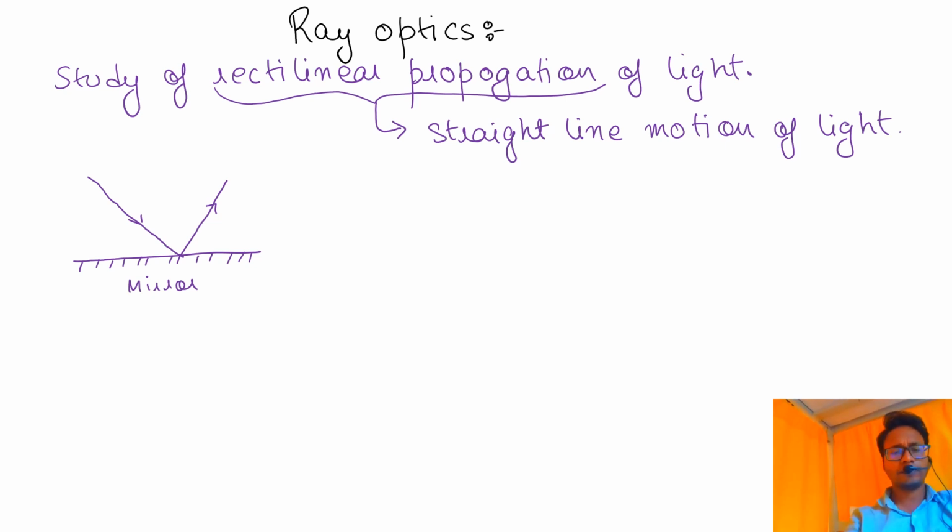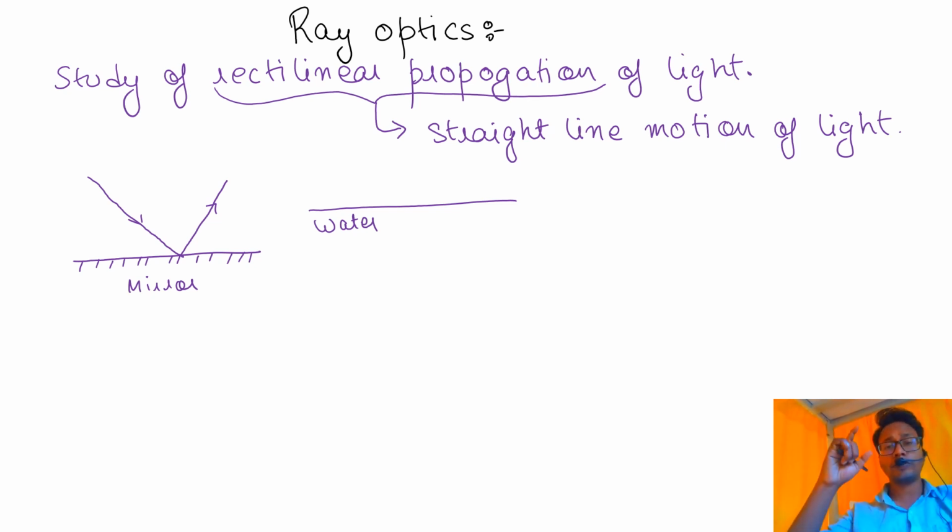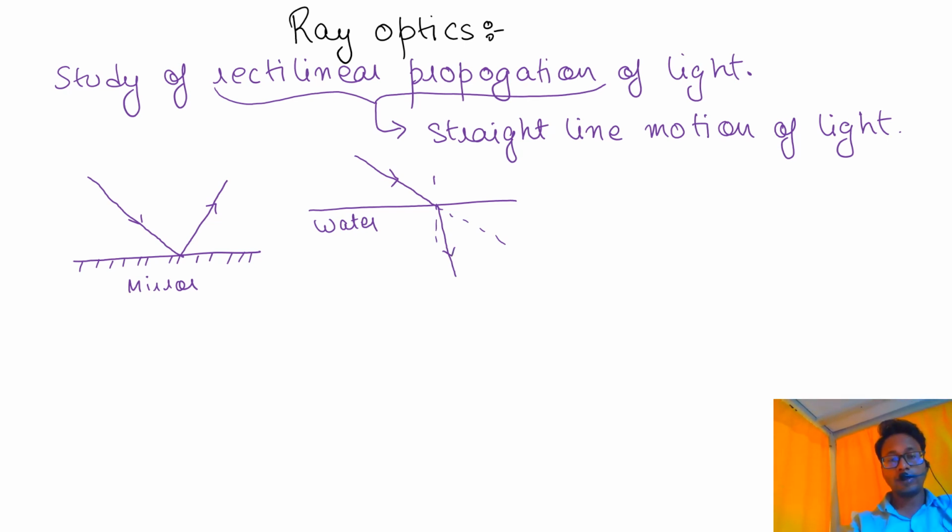Then what more is there? Suppose we see a glass slab, or water in a swimming pool, and there is a human in it. Have you seen that in the water of a swimming pool, the human looks shorter? Why does that happen? That happens due to a phenomenon called refraction. The light travels to the surface, and instead of continuing in a straight path, it bends in this direction. This is air, and this entire thing is water.